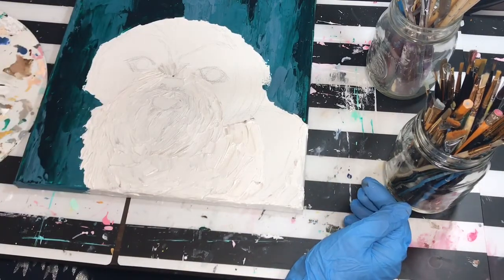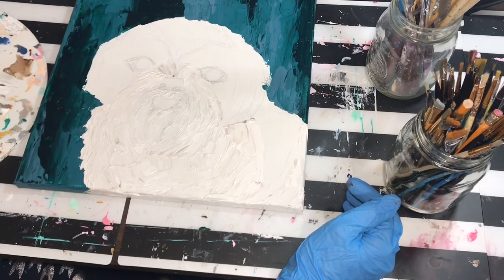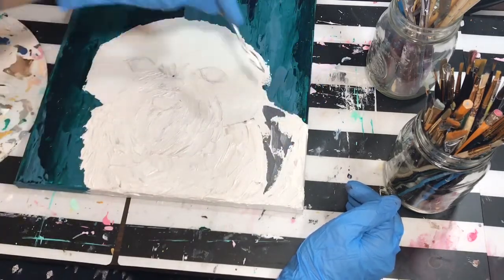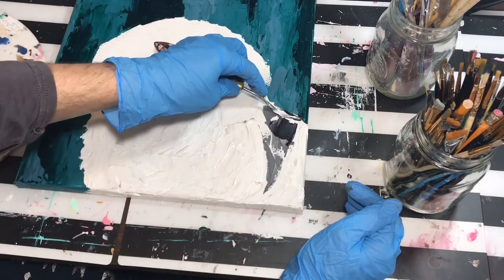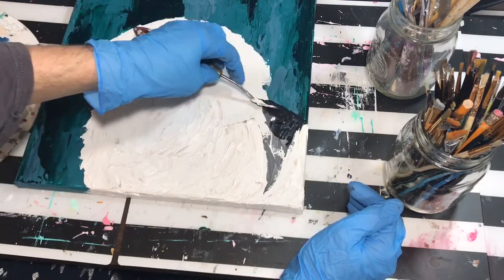All right, I'm going to move on to my black, but I'm gonna leave the white on my palette knife and just add a little bit of black, because this is going to kind of create a gray undertone, because the black isn't solid black. You have some highlights in the fur, so I want to have those highlights. And then if you end up covering it up too much with your black, you can always go back in with your gray highlights again later.